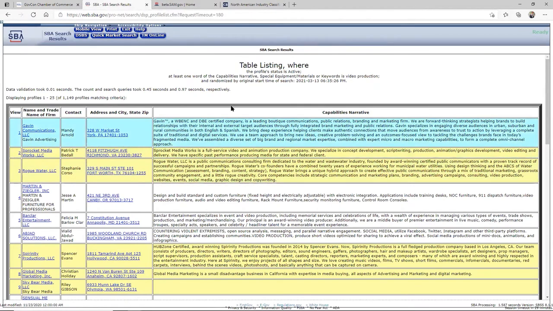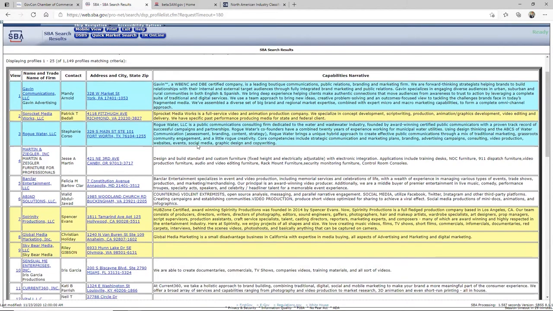And right away, I'm getting a lot of companies come back, right? 1100 companies, it's way more than I need. So I'm going to research this. I'm just going to look really quick and see what I see. These guys are a marketing firm. They do some stuff. I'm going to bypass them. This next one's even better, the video, full service video. So I'm going to open up a new window for them, a new tab.